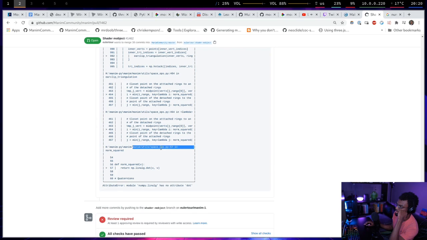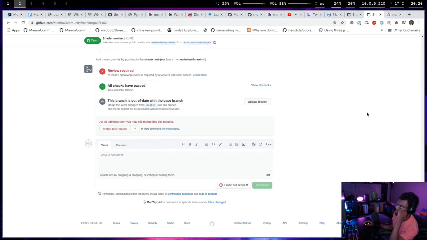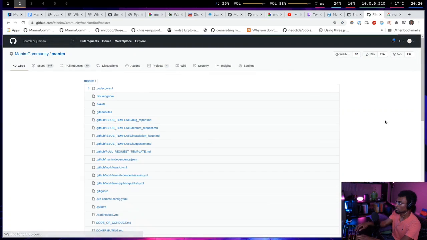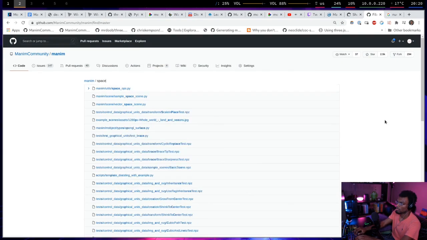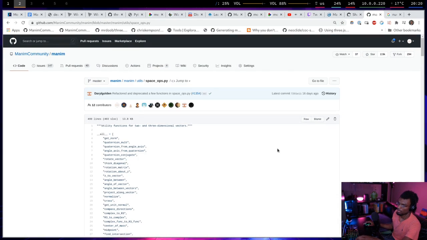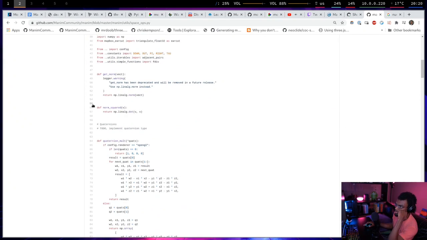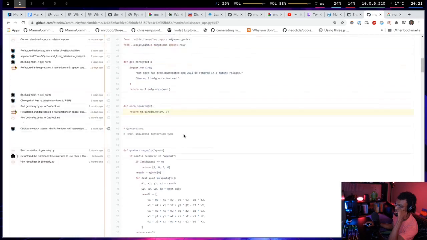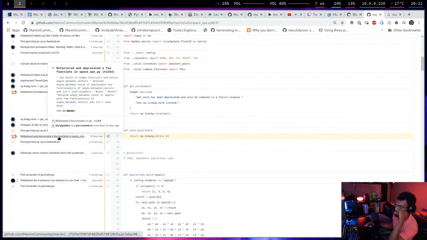Space Ops 57. Come on. Numpy lineage dot. So isn't this just broken right here? Refactored and deprecated a few functions in space ops.